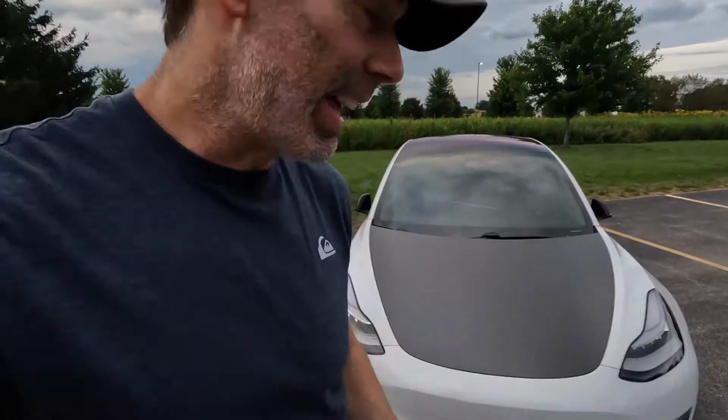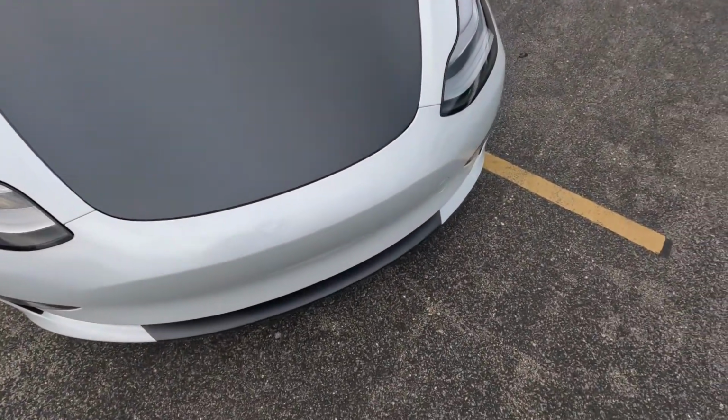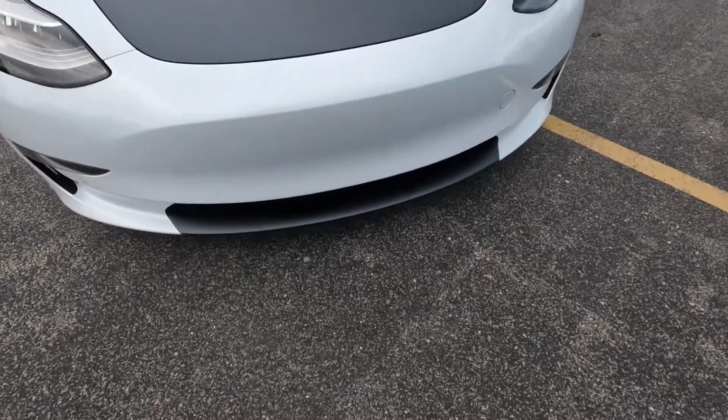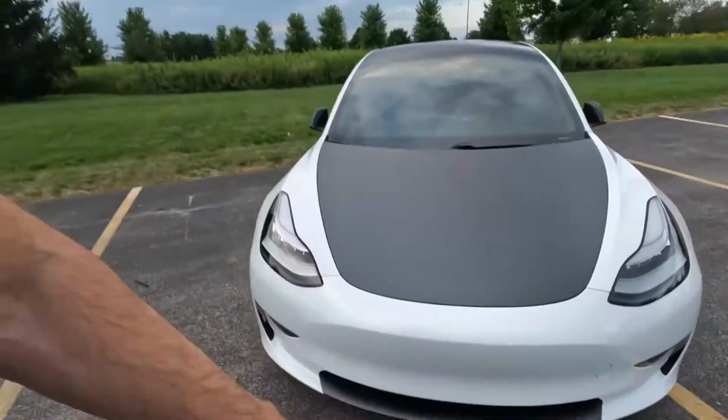Now, is it perfect? Well, no. You watch the video, I did screw up kind of bad, but when you're looking here, for the most part, you can't see it. Just don't look there. Just don't look under there too far. Okay, got a little bit of a problem. I messed up. But overall, I think it looks pretty cool. So check out the rest of the video to see how I did it. And, you know, try one yourself.